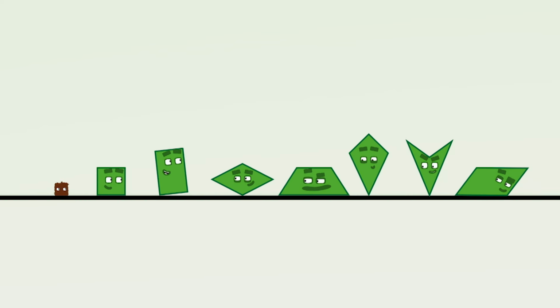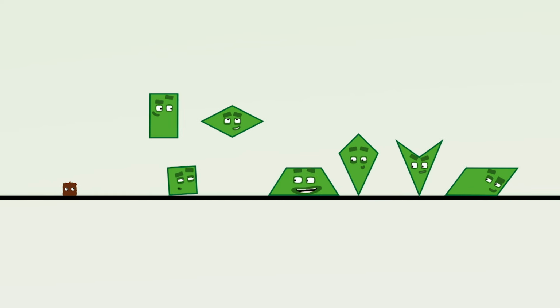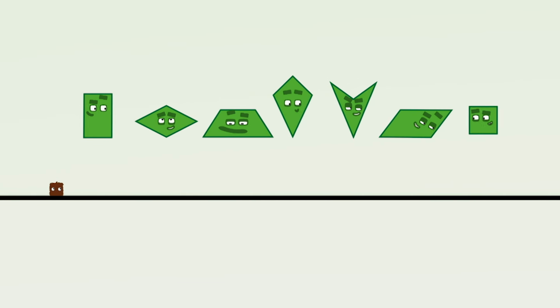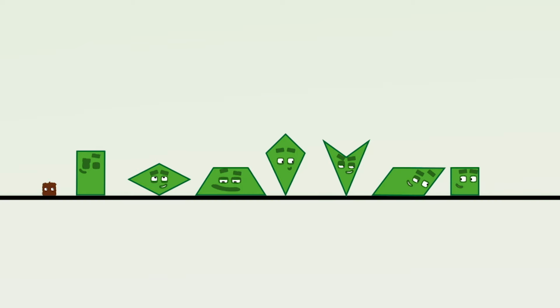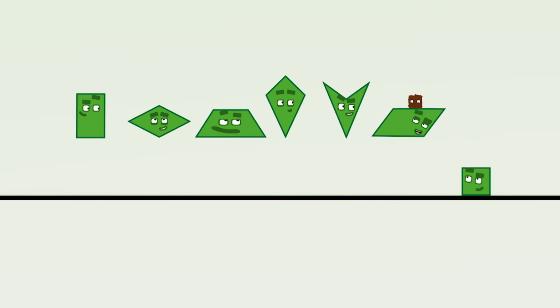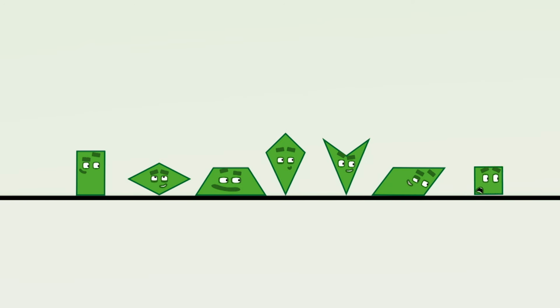Four-sided shapes, introduce yourselves. Rectangle. Rhombus. Trapezium. Kite. Dart. Parallelogram. Square. Ooh, what wonderful names and what wonderful shapes. Rectangle. Rhombus. Trapezium. Kite. Dart. Parallelogram. Square. Ooh, Squarey, come back.